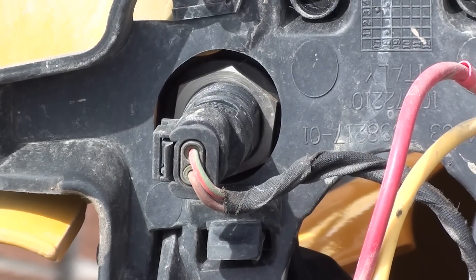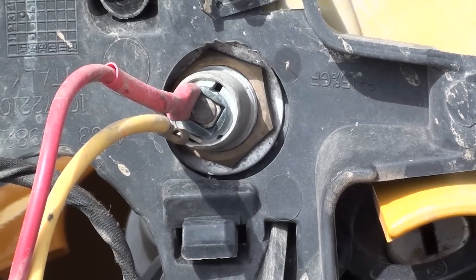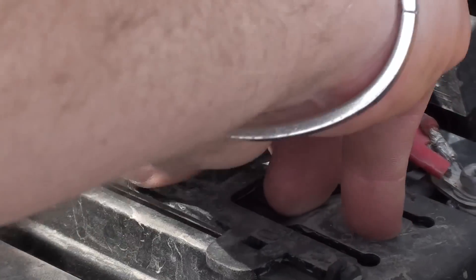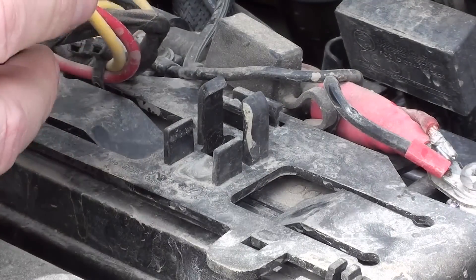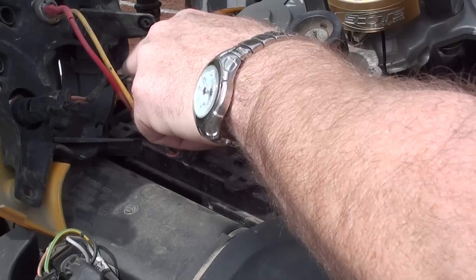You'll notice the faux cover is still connected to the power outlet — that's the factory outlet, and I also have a second outlet — so you don't really need to disconnect those wires. You can just prop it up. On top of the battery retaining strap there's some wiring; I had some zip ties I needed to cut to get all that out of the way.